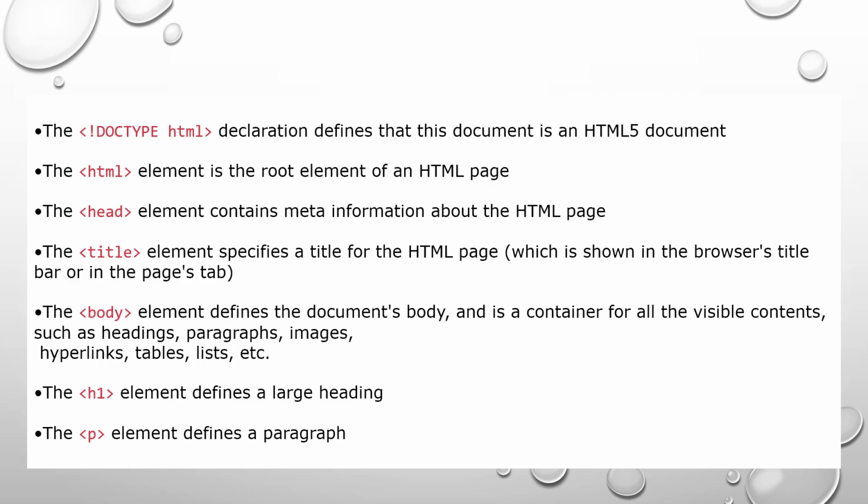Let's say you are using a search engine to search for something online, maybe how to cook, let's say, palava sauce. If I have that content in my website, I can include that keyword, palava sauce, in my head tag as a description. So whenever someone uses a search engine and searches for how to cook palava sauce, my website will pop up because I have included that description in my head tag. Then also we have the title. That is the title of the page, and it is more or less the name of your website.